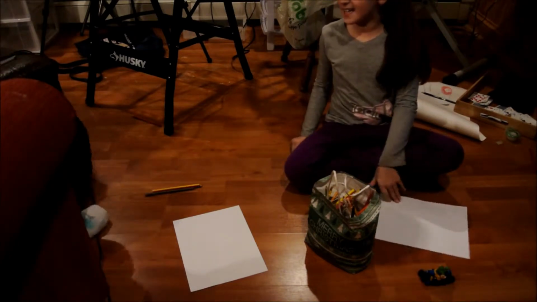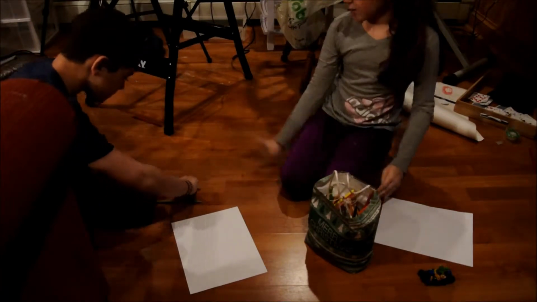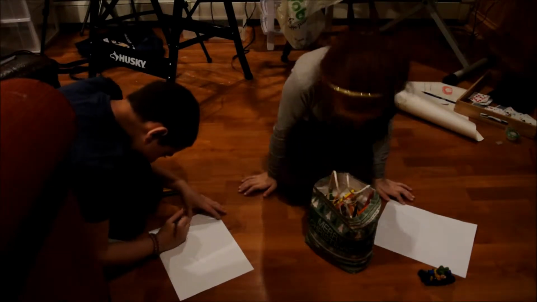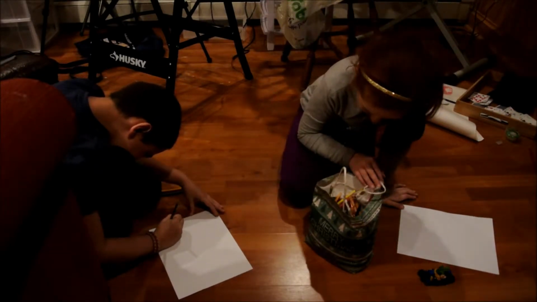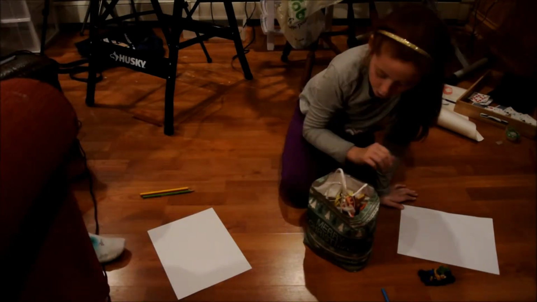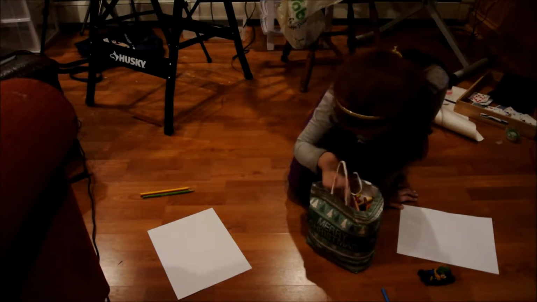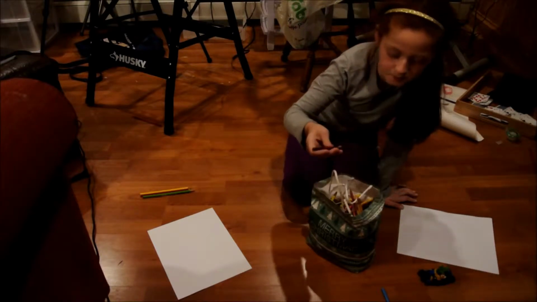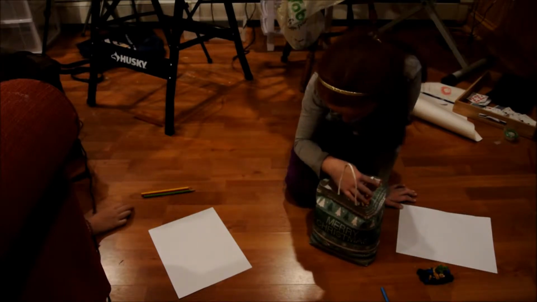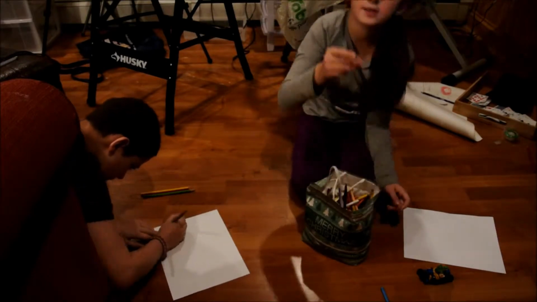Okay, let's begin. So first, I'll pick my colors. Steven will go first. I already chose my colors. And while he's drawing, I'll pick my weapons. Blue. I'm going to use blue. I might use brown. Let's try to find a different color brown. I'll use this one.